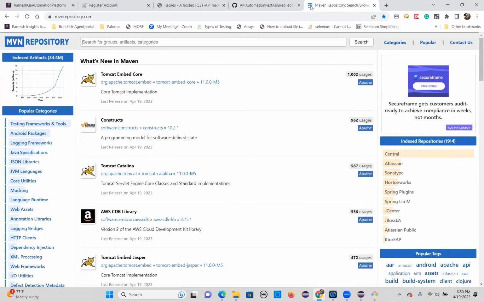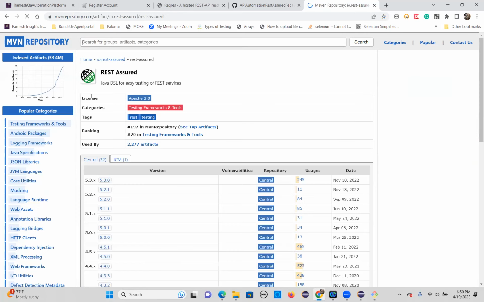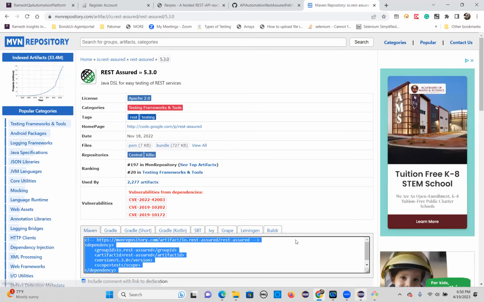You should not forget this, madams. So MVN repository. Here you will find it, even you can search here. Rest assured. Search it. This globe icon you have to take, not any other. Okay, 5.3.0 only. So just add this.